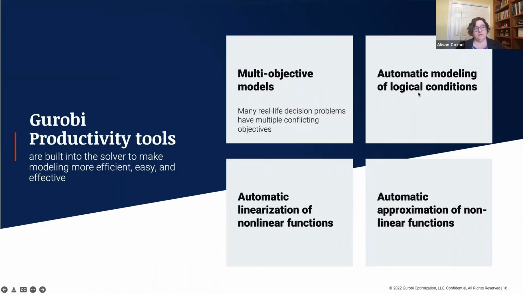We also have the ability to do automatic modeling of logical conditions. So that might be a number of arbitrary logical conditions or implied constraints, doing and or operations, things along those lines. Again, things that make your code more readable, easier to implement, and a little bit less error prone.